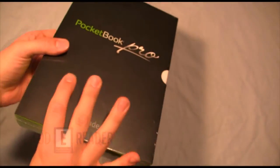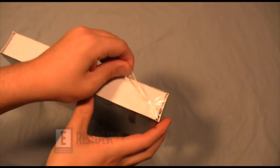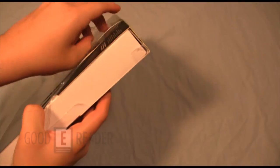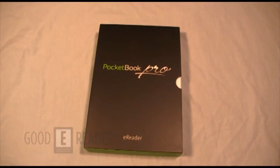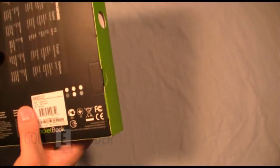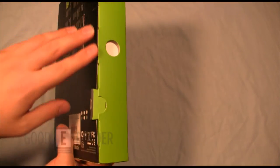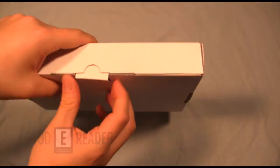So we're going to unbox this, give you a first time boot up, and show you everything that comes in the box. First and foremost, you'll notice the plastic wrap — previous iterations of the Pocketbook did not have any type of plastic film and weren't wrapped. You pretty well just opened it right out of the box. So this is good because you know it's new, whereas with previous iterations you really didn't know. They still have these awesome cardboard clips here that you can open it from, or you can just simply slide the unit out.